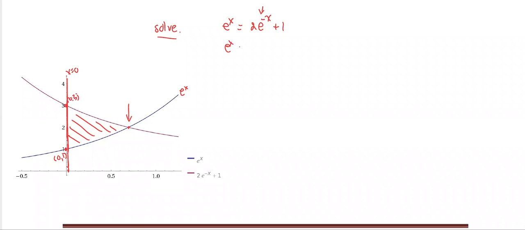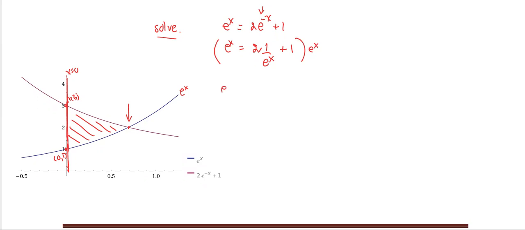Okay, so e to the x on the left, nothing changes for now. 2 times 1 over e to the x, because we take the reciprocal, and the negative exponent becomes a positive exponent. When you have a denominator, clean it up to make the problem more convenient to get to the solution. So multiply all by e to the x to get rid of the denominator. We know that e to the x is never 0, because of the range of the exponential function.